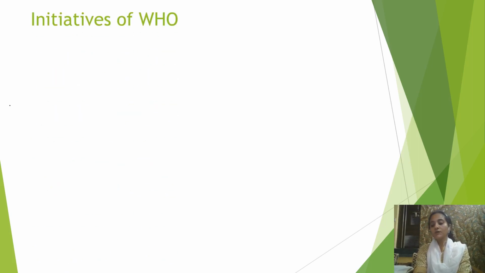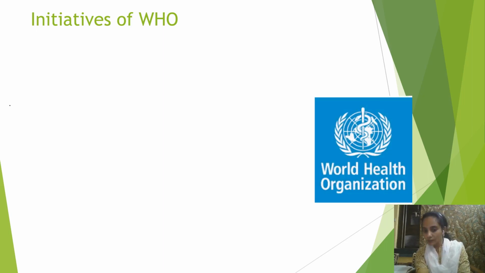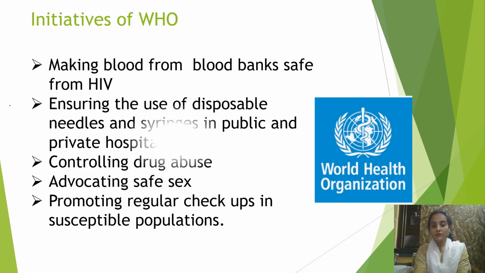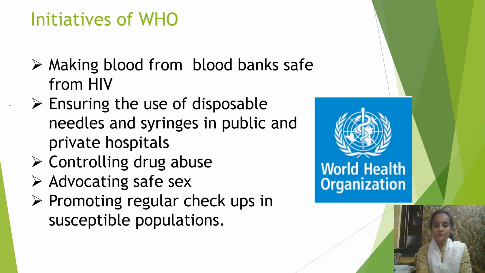Now, what are the initiatives that have been taken by the WHO in preventing this disease? You can see I have put the logo for WHO. This logo might also be familiar to you. You can see they are making the blood from the blood bank safe from HIV. And the second one, which we already discussed, ensuring the use of disposable needles and syringes in public as well as private hospitals. Then controlling drug abuse, advocating safe sex, and promoting regular checkups in the susceptible population.